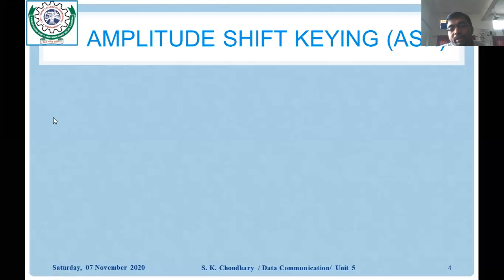In the case of baseband modulation, these waveforms usually take the form of shaped pulses. Baseband modulation we have already learned in unit number 4, where we went through PCM, delta modulation, like this. But in the case of bandpass modulation, which we are going to learn in unit number 5, these digital shaped pulses modulate a sinusoid, that is a carrier wave, and in this way we obtain the digital modulated waveform.